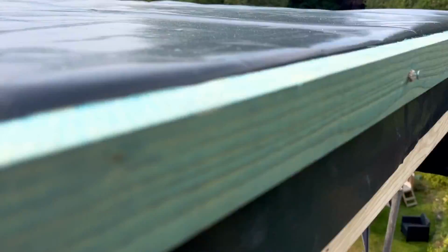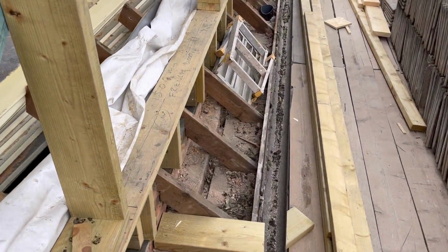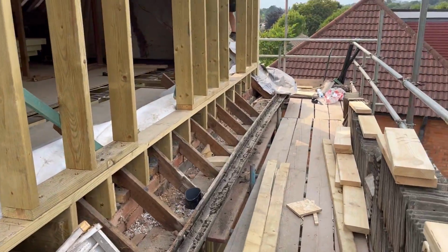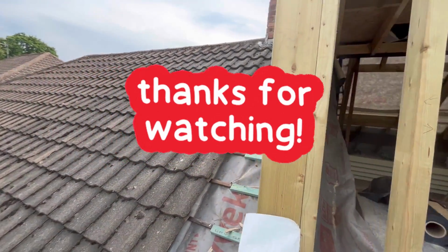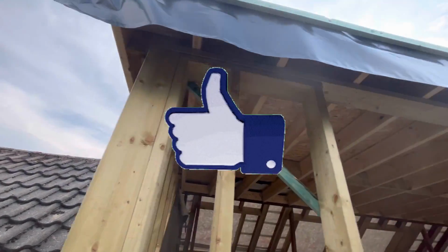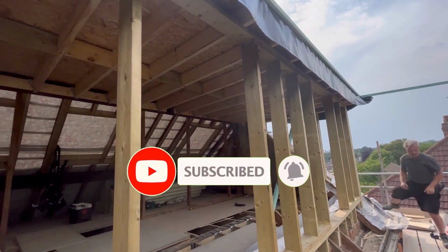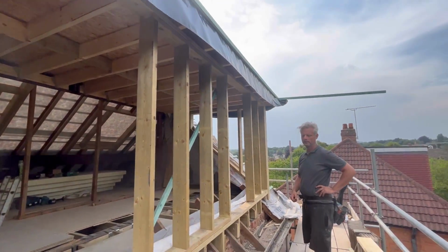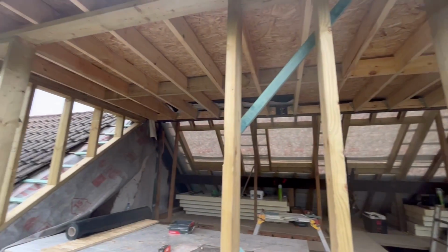Tomorrow is going to be ploughing around the edges and the front. As you can see here, I'm trying to get down the roof without falling. There we go. So ploughing all this in, putting all the structure in for the windows, etc. But that is not a bad day's work at all. It's been two hard days in this heat, but we've achieved what we wanted to achieve, which is get this temporarily watertight, just in case you do have a storm tomorrow. Yes, I know this front's open, but it is what it is. There's only so much we can do, really. But yeah, we'll come back tomorrow and crack on.